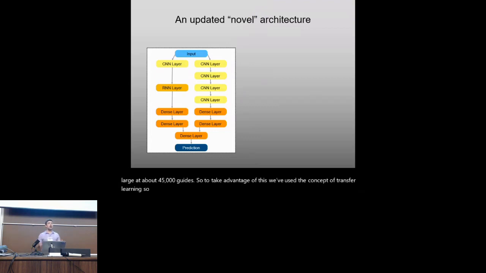So now I present an updated model architecture. On the left side, you can see the same path that I showed before, just the convolutional neural network into an RNN and dense layer. But there's also, as we call it, a dual branch architecture. The other side has several layers of CNNs, which we found to be most conducive to training with the larger pre-existing data set.